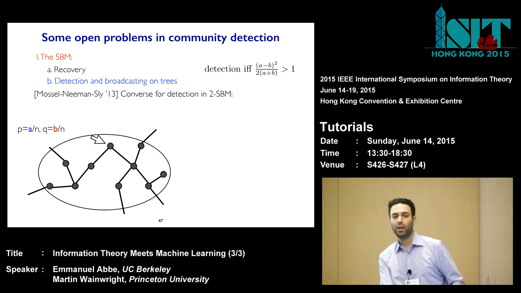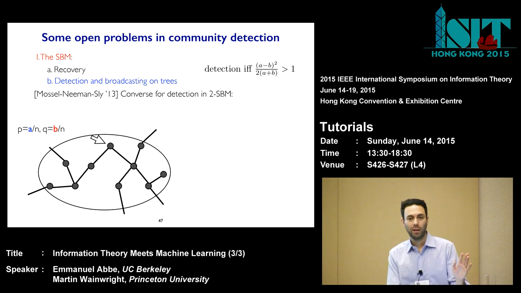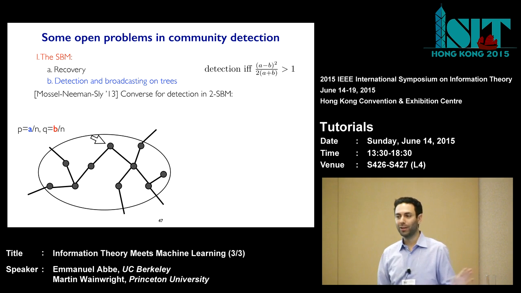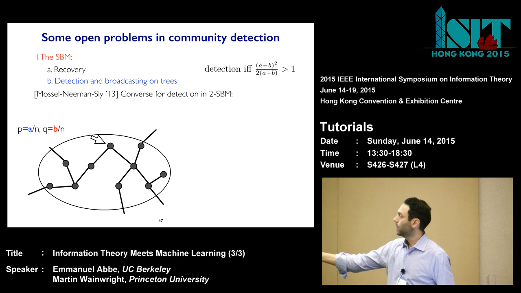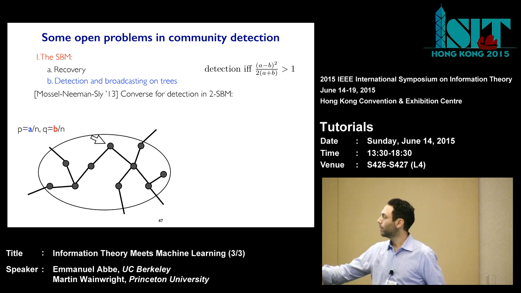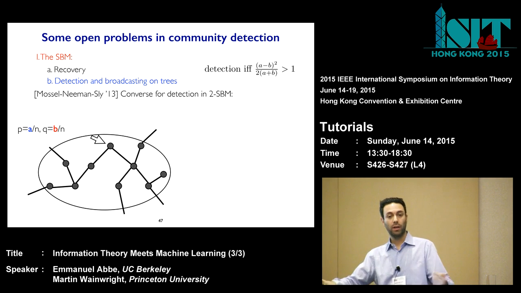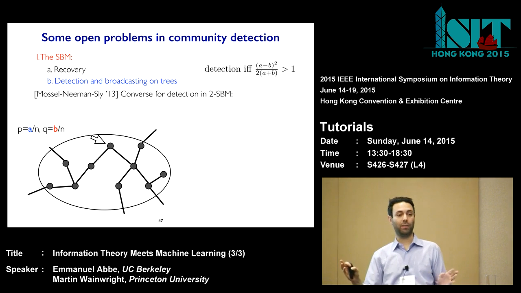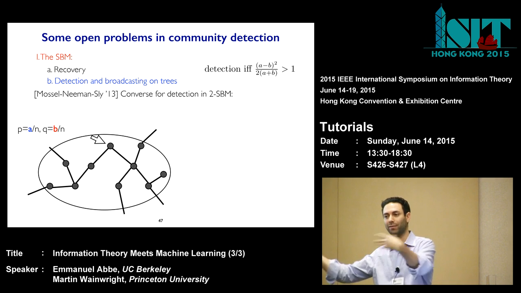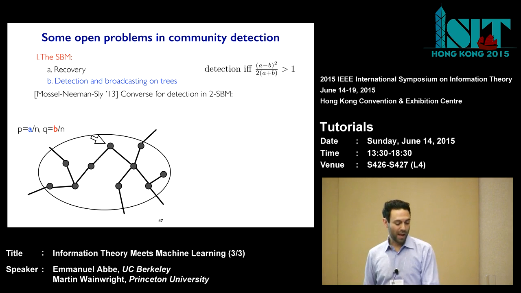So now, even if you are lost at this point, forget about the block model, and just think of this as a very clean information theory problem. You take a bit, you broadcast it to Poisson with mean C children, through a BSC with parameter epsilon. Forget what epsilon and C are. It's a broadcasting problem, and you keep doing this for many generations. And then you ask, when I observe only the leaves of this broadcasting problem, when can I reconstruct the root?